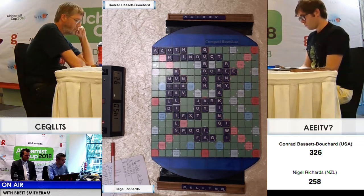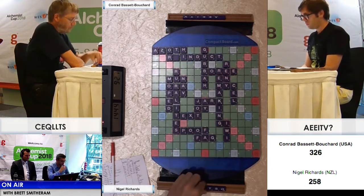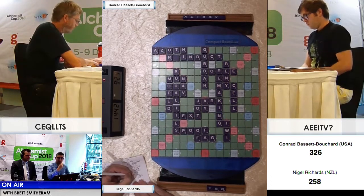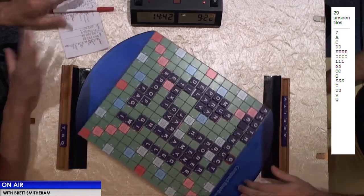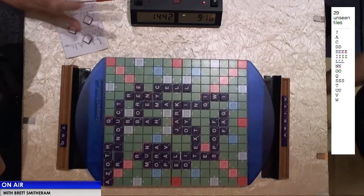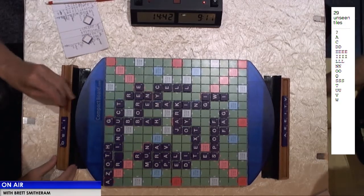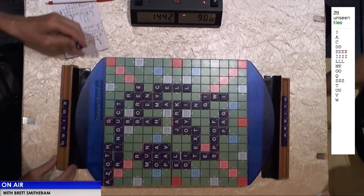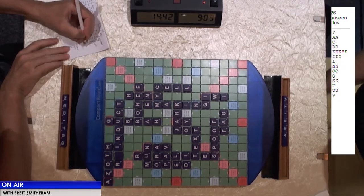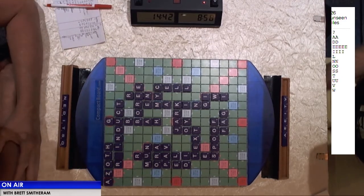Would he have seen weight and not played it because he doesn't want to give away a play onto the triple? I'd say fairly likely, yeah. It's also possible he's not 100% sure of weight. I know he knows it for certain. But he's drawn out a very strong wrap there. Yeah, that'll help. I think maybe Aviette, or something similar.